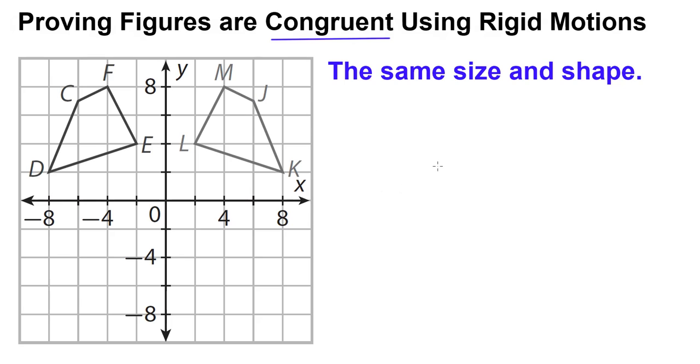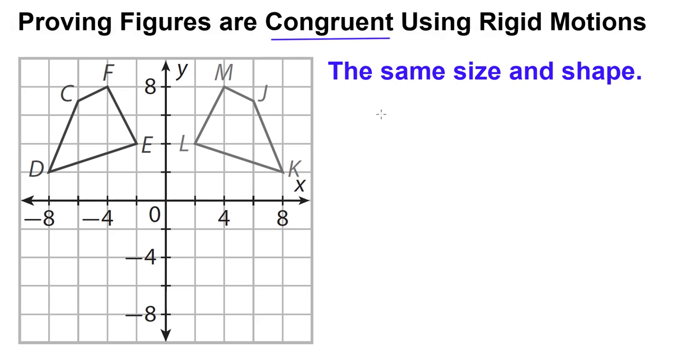So in this example here, I want to see if I could prove that these two quadrilaterals are congruent to each other by using a rigid motion to see if I could map quadrilateral JKLM onto quadrilateral CDEF. So I want to see if I could do that by either translating, rotating, or reflecting one quadrilateral onto the other, because those are the rigid motions. So if I look here, this looks like a symmetrical pattern. Symmetrical patterns come from reflections. So this looks like this could very well be a reflection across the y-axis.